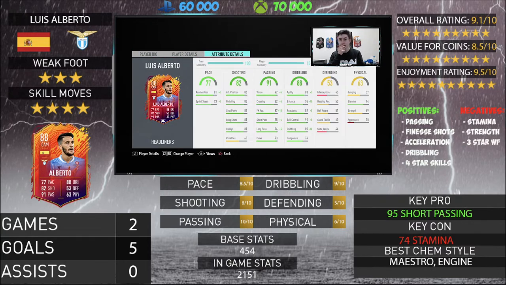His first pro for me, guys, has to be his acceleration with the engine chemistry style. This guy ran away from players very quickly. And honestly, even without an engine chemistry style, 81 acceleration on a cam like Luis Alberto, who you're not going to play out wide, you're going to play him in the center cam position, is very, very good. He does get away from players pretty quickly, and he does, of course, feel very good on the ball as well, with that decent agility and, I guess, decent-ish balance with the engine chemistry style as well.